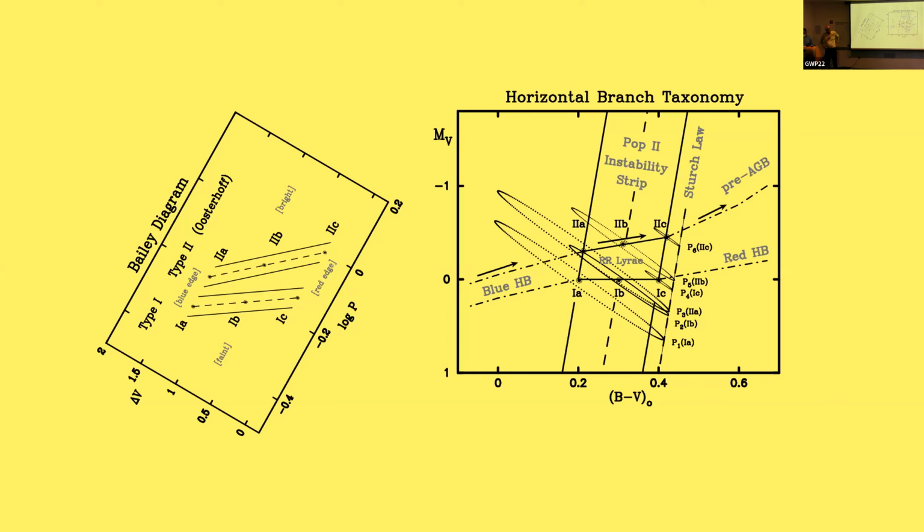Yes, very interesting talk and a way of looking at that diagram that I had not thought about before. One of the predictions would be that the stars that fall into the Oosterhoff 2 category should have larger rates of period change than those, and those periods should be mainly increasing compared to the Oosterhoff 1 stars, just like you saw in the diagram from Marcio for globular clusters as a whole. So that should be testable.